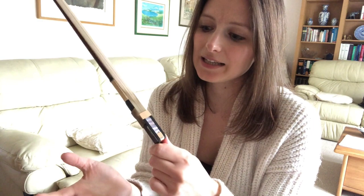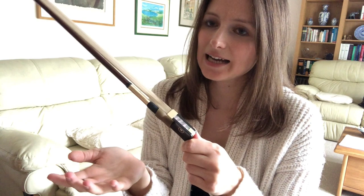Now, what should not be happening, and this is really important, is that as the bow approaches, you start to grab, that you hold on in any way. All my students know that if they do that, I take the bow away again. So the bow will only come to your hand if the hand doesn't react. If it grabs, we take the bow away again. So we don't react at all. We just place it. The fingers are still very, very soft here.